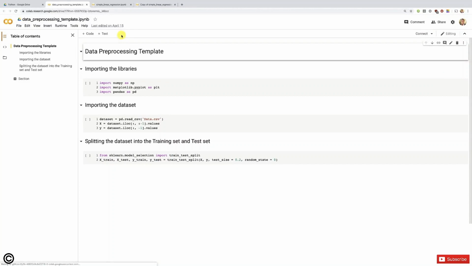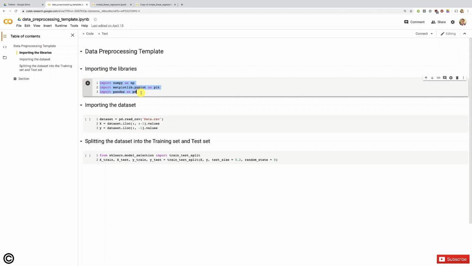Perfect. And you're going to see we're simply going to do some copy paste, and we will only have one thing to change, and then the data preprocessing phase will be ready and done for us to move on with the next step, which will be, of course, to train the simple linear regression model on the training set. All right. So now I'm going to show you what I've just said. I'm simply going to do some copy paste here. There we go.